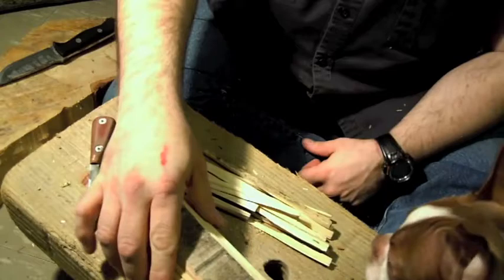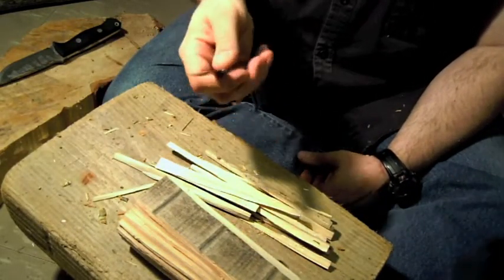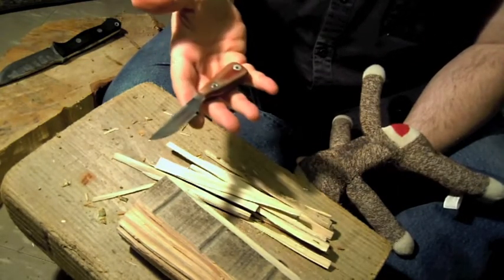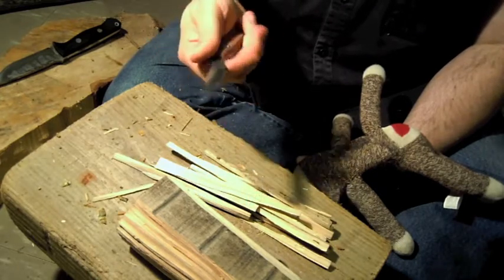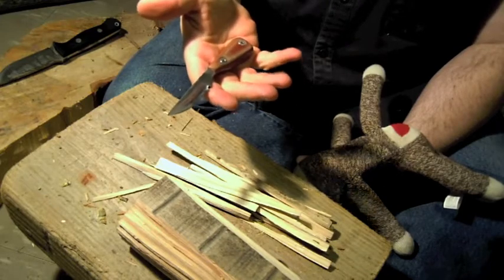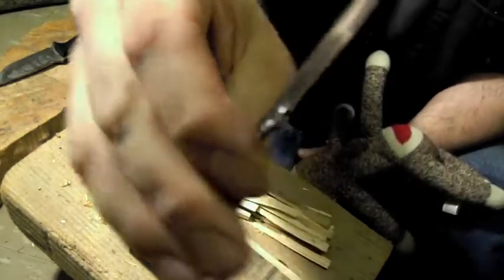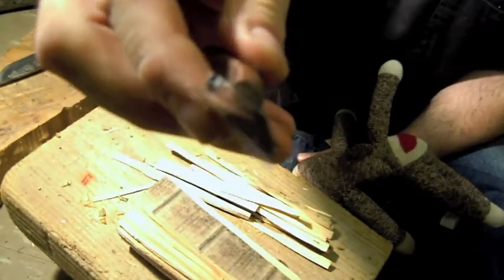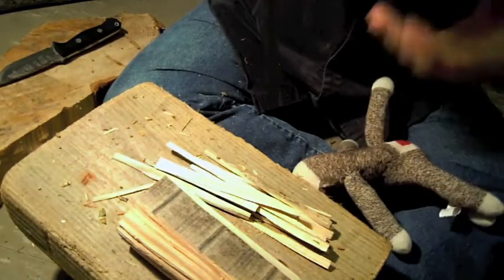It's O1 steel. I know Kyley Harris is going to be making some new knives with supposedly even higher quality steel than this O1. I know D2 and all those other steels are supposedly super steels, but for my uses, this is fine. I really don't have any issue with this knife. If you look at this knife now, there's no rolling on the edge. I don't know if you can see it, but let's just see. There's no rolling or anything on the edge here. The tip is as straight as it was when I first started using it.